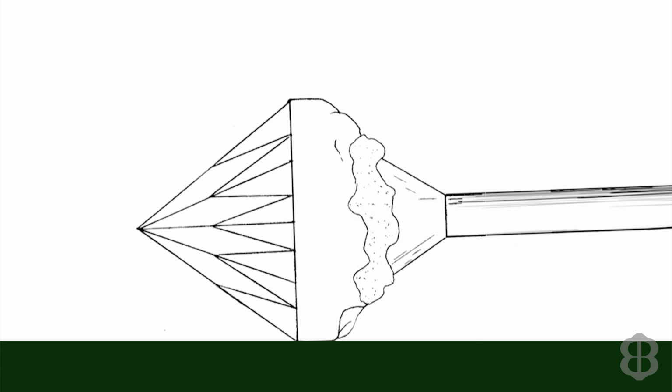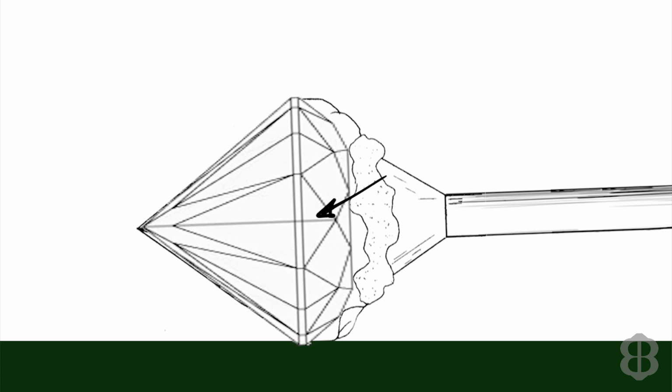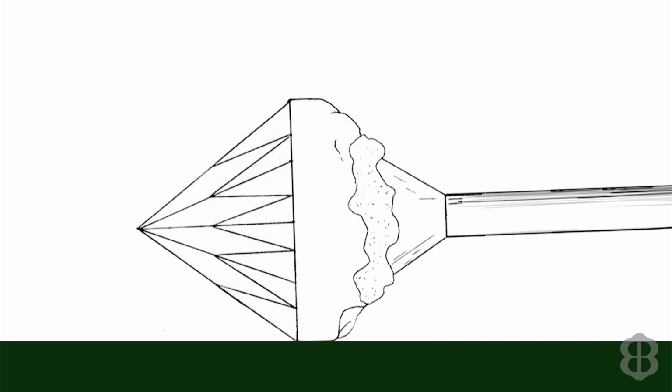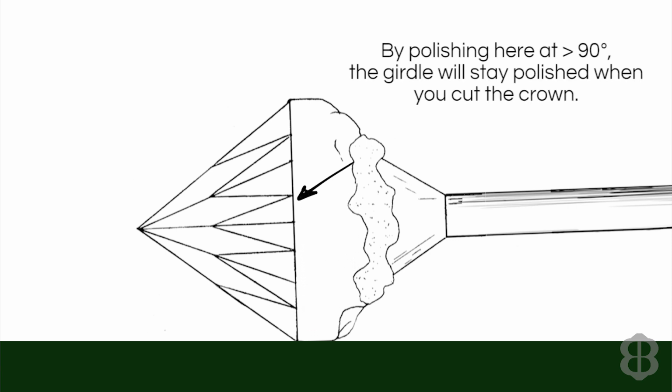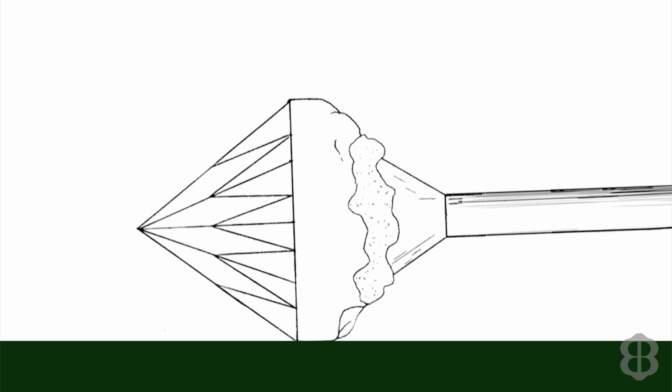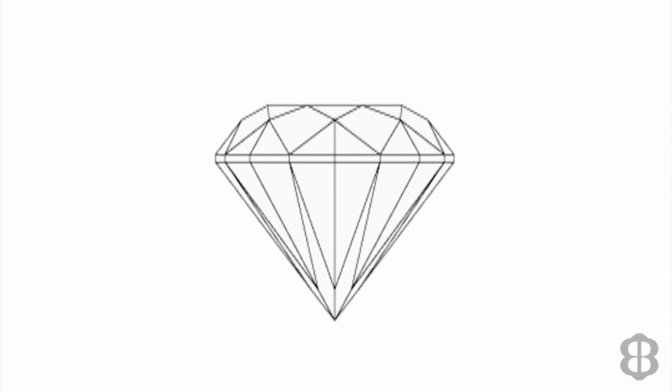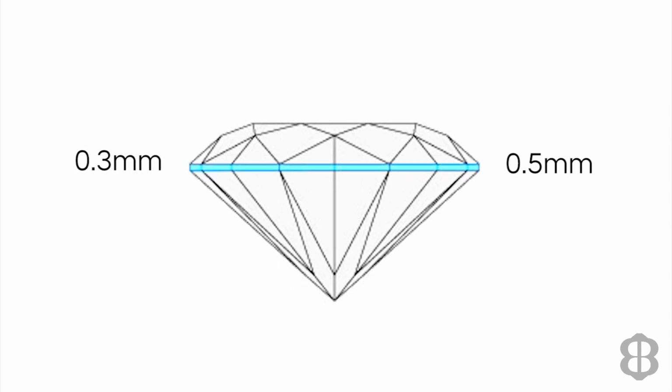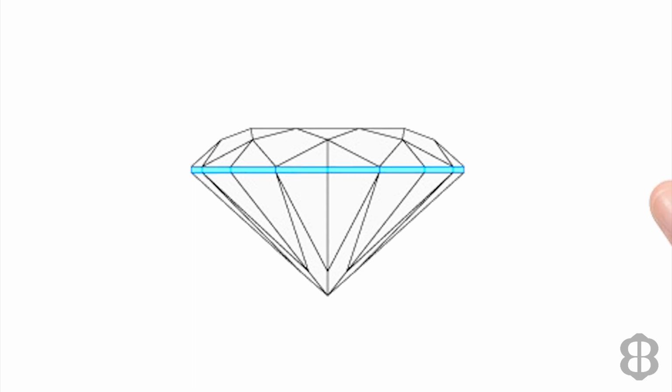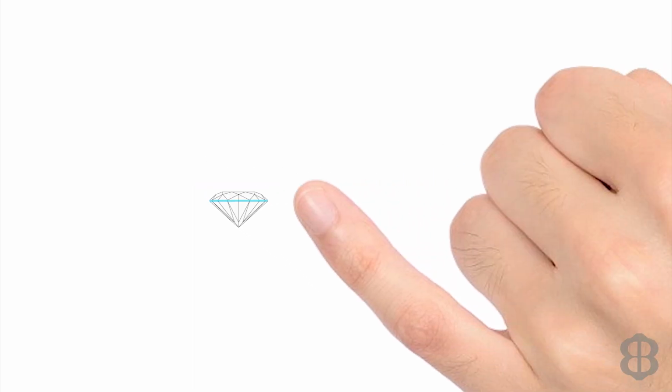So there's really no need to polish the entire upper half of the stone at this point, because when you cut the crown, almost all of this area that you spent time polishing will be cut away as you make the crown. So if you change the angle to 89.5 degrees or anything less than 90 degrees, you will only be polishing a few millimeters of the stone above the pavilion. And again, you only need 0.3 or 0.5 millimeters of polish on your girdle. Since a normal girdle width is somewhere around 0.3 to 0.5 millimeters, which by coincidence is about the width of the fingernail on an average person's smallest finger, you can see that the girdle width is small.